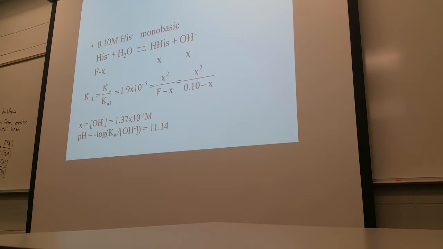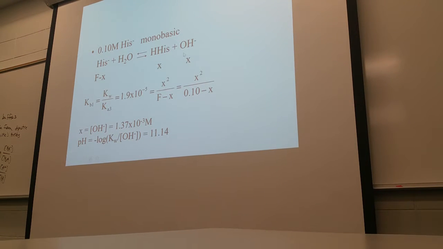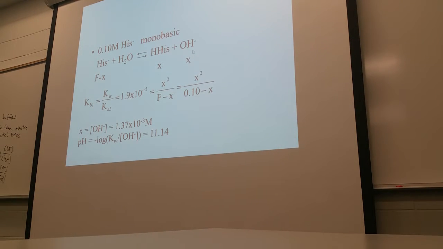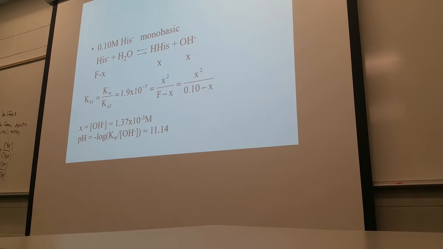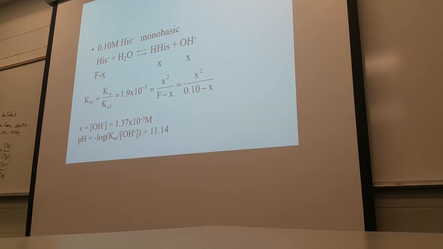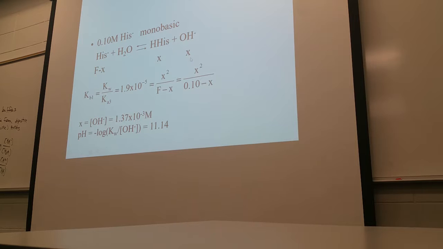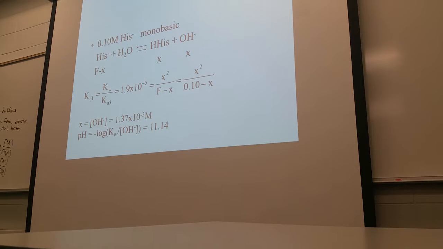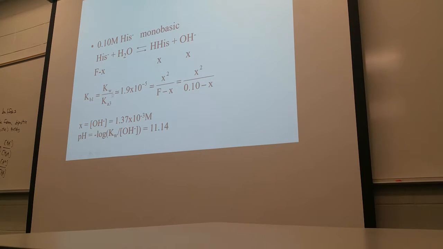Well, the second tricky part, of course, is that you're generating x as hydroxide, which you need to convert back to H+. When we have a problem like this on the test, although I don't usually do a triprotic system because it's just too much work, people will get the hard part right, the middle part, the hardest part, but then they'll screw up a little bit where they report this as hydroxide instead of H+. And so you're like, wow, you did the hard parts, but you missed the easy part. That sometimes happens.